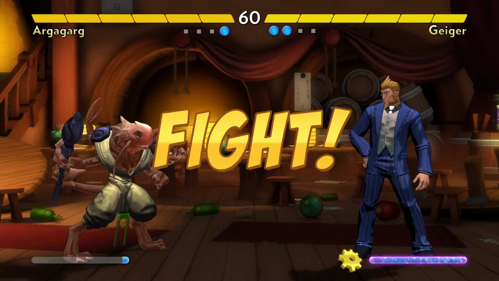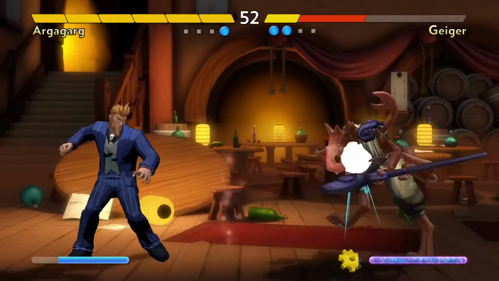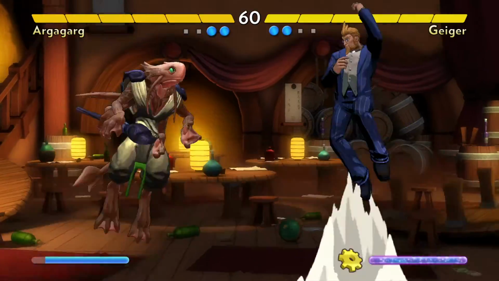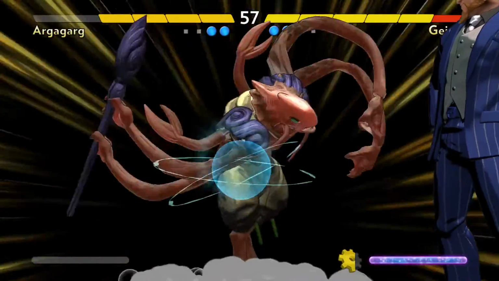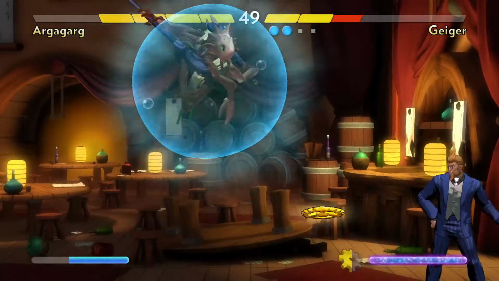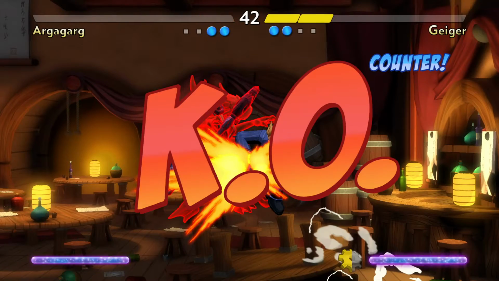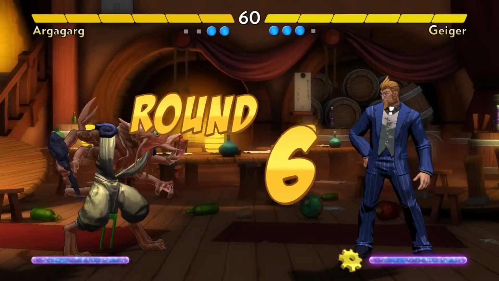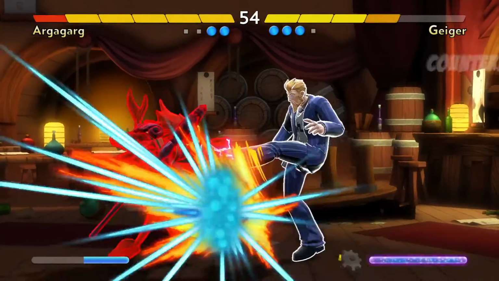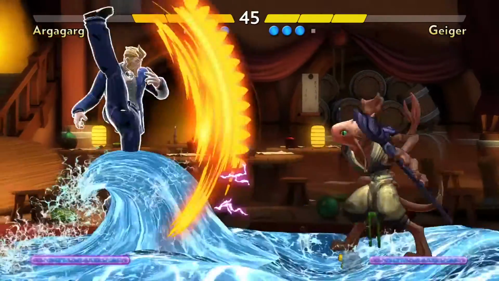Round 4. Fight! Time spiral! Counter! Counter! Flash kick! Time spiral! KO! Perfect! Round 5. Fight! Counter! Unlimited steal! Pause! Counter! Time spiral! Time spiral! Pause! KO! Round 6. Fight! Time spiral! Flash kick!